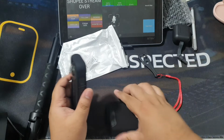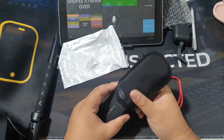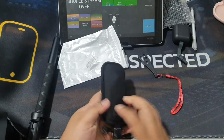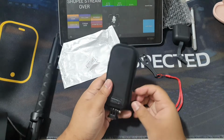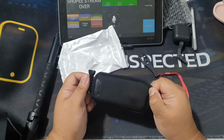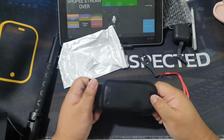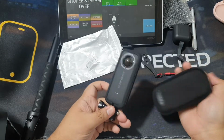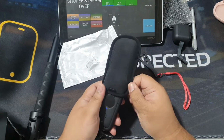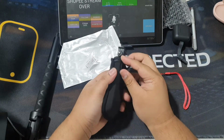Plus, the last test is, does the old neoprene pouch fit on the Insta360 One X2 with the S-Cam case? It's a bit tighter, but it still fits quite well, and it looks more robustly stuck on there, so it's not easy to remove now. It takes a little bit more effort to pull it off. It kind of cleans out your lenses too. So that's about it. I like it. I give it 2 thumbs up for the price. It gives you nice protection for your One X2 while not being in the stitch, but also fits the neoprene pouch.